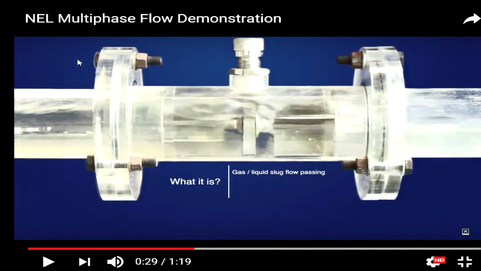I mean, you are all engineers over here. You start your job on day one. Your boss comes to you and says, "We have this project. We got to measure the flow rate in two-phase flow. What flow meter do you want to use?" What will you tell your boss?